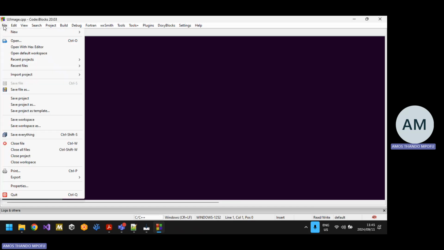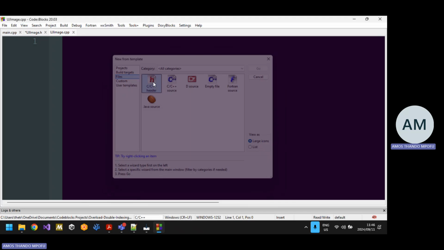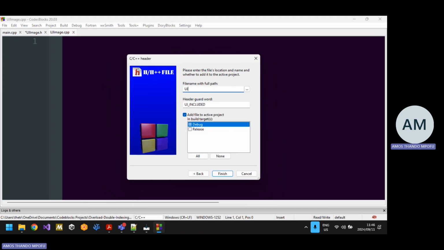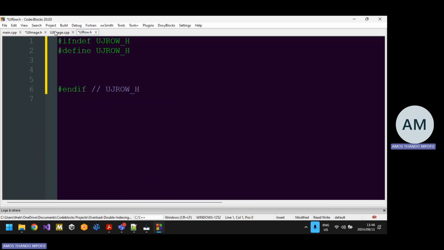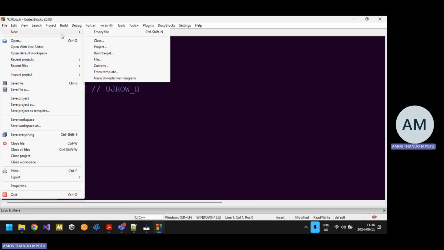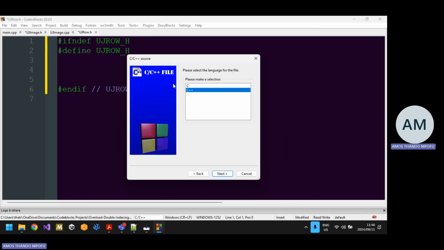And then I'm going to go here and say new file, header file, next, and then ujrow.h for the header file, and then underscore included, and then finish, and then ujrow.cpp, the source file. You see, there's quite a lot to create here.